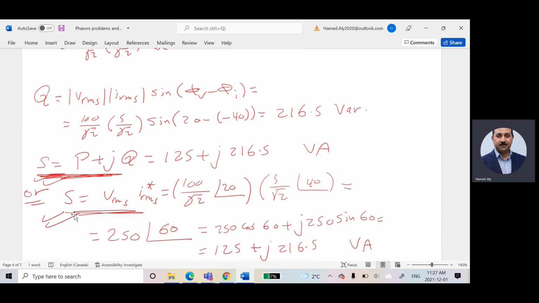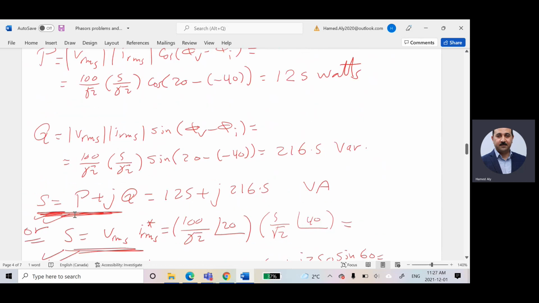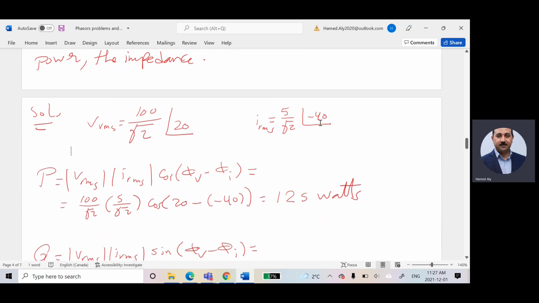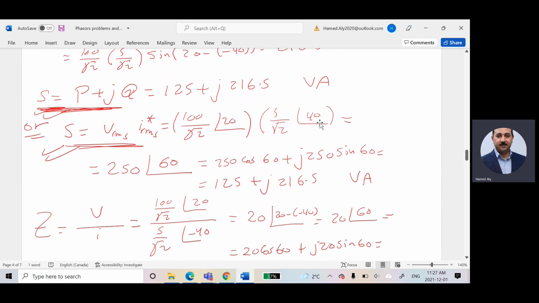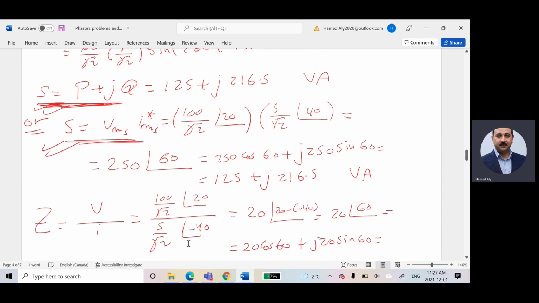Last step, I asked you to calculate the impedance. I know that the impedance is equal to V over I. Am I right? So I will divide this V over this I. If you try to divide V over I, here, I will have that. This is V RMS over I RMS, or V max over I max. It doesn't matter, because at the end, the root square will be cancelled. Are you seeing what I'm talking about, guys? So I can write this guy V RMS over I RMS, or V max over I max. It doesn't matter, because it is a ratio. So that's why I didn't write RMS. I left it general, as you like.